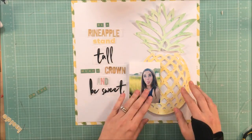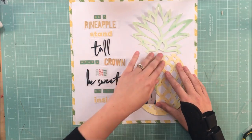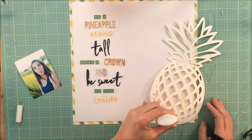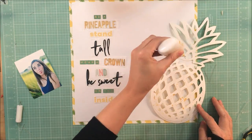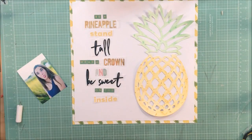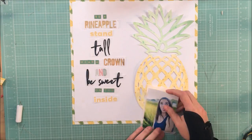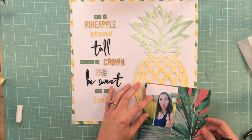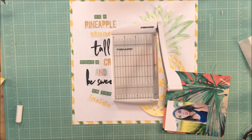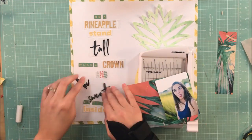Let me talk about the title and how I chose which words to go where. In the main kit and the Day in the Life kit there were several alphas. The My Mind's Eye embellishment pack had a gold alpha, a green tile alpha, and a multicolor alpha. Pink Fresh Studio script was included in the main kit, and the yellow Evalicious letters were also in the main kit. I started with the gold letters first, thinking those would make the biggest impact.